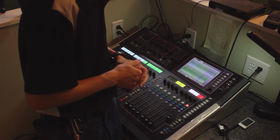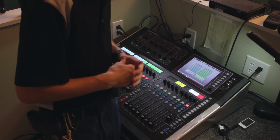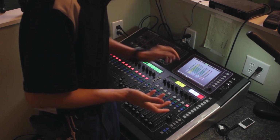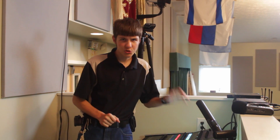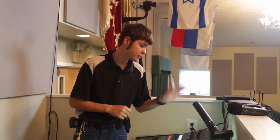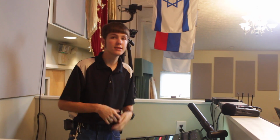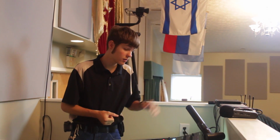Your meters allow you to see everything. That can be a good way to leave it if you're mixing on a Sunday morning service, to just see if something's peaking or not. You've got your levels for your FX, if something's peaking there, and your mix, your output, what those levels are. We already talked a little bit about the FX rack. You shouldn't need to adjust this FX part directly because it's set up pretty well, so that should stay like that. Your in and out, your I/O, you've got your D-Snake or digital snake. This shows what is coming in and out of the stage box on stage.